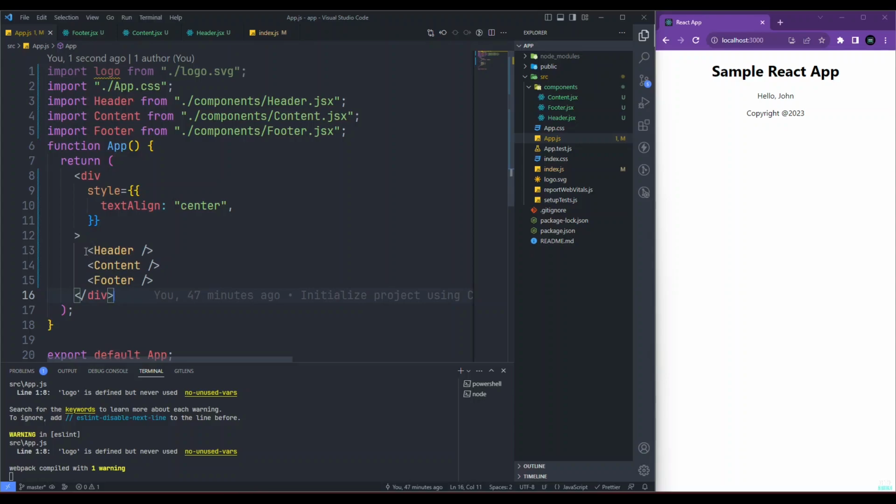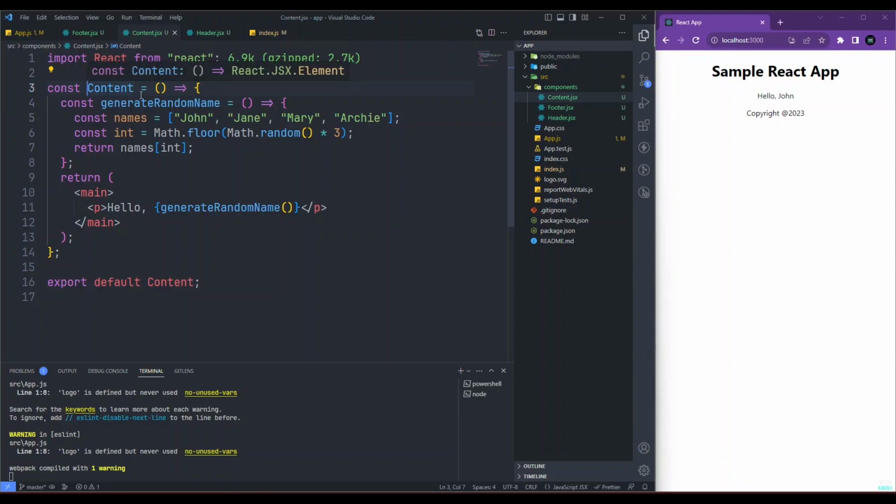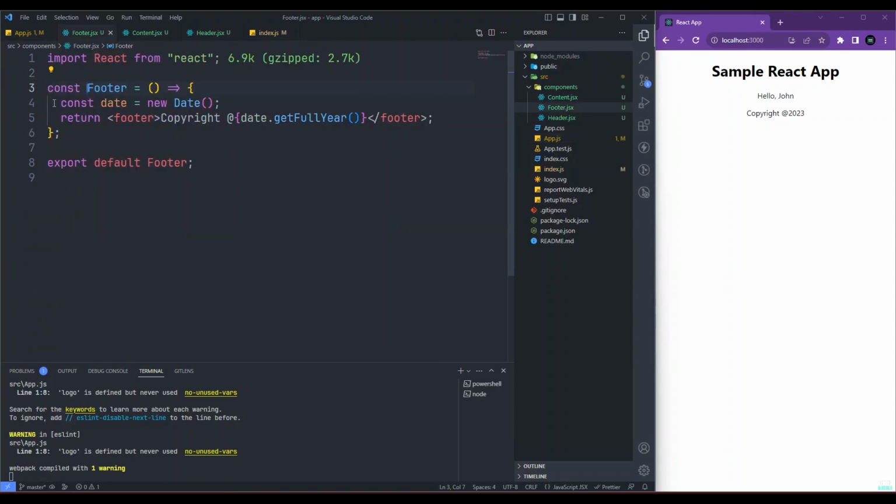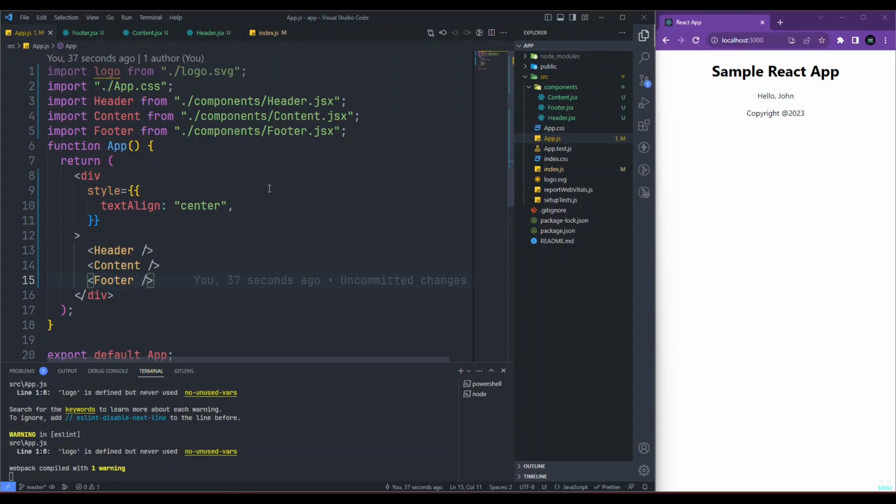So with the three functional components that we have created today, you can see two of them encapsulate logic, and of course they all could. We have the generate random name function in our content functional component. Then we have some small logic for the year in the footer component, and the parent component for all three of these functional components is the app component, and we have to import all the components we have created into the app component.